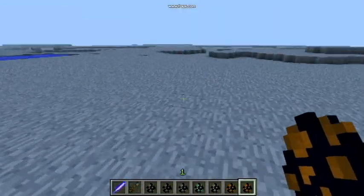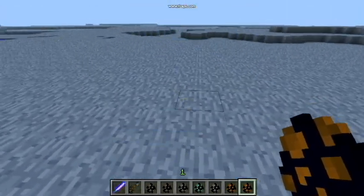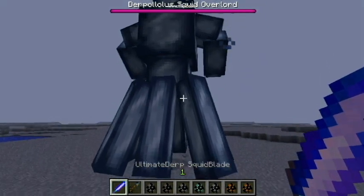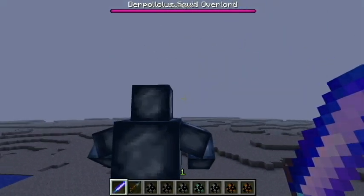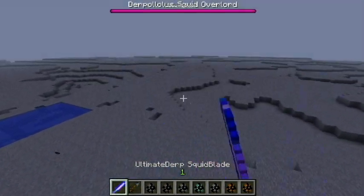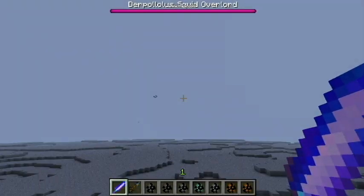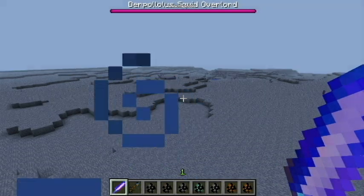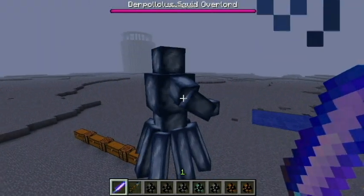And finally, we have, or I don't know if it's finally or not, but finally we have the giant! Oh my god, the squid overlord! He glitches, but you might want to use the ultimate derp squid blade that can only be found in creative mode that I've found so far. I can't fight him for some reason. He disappears. It's really, really weird.